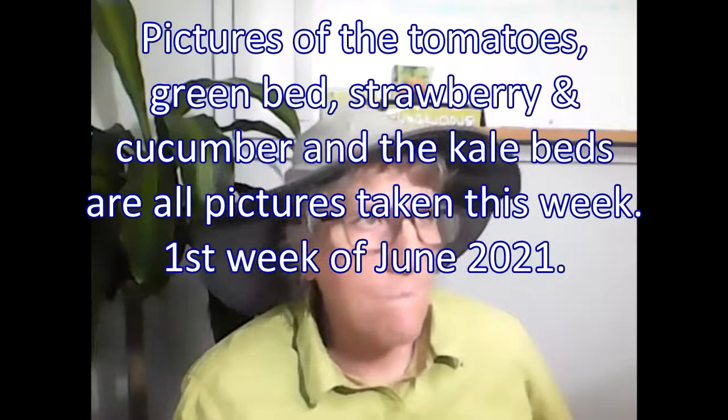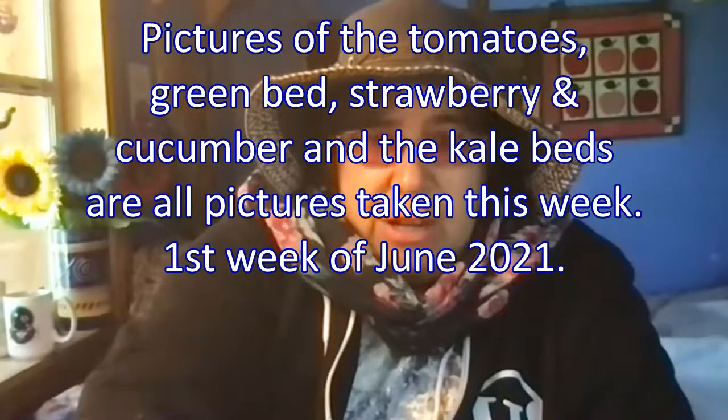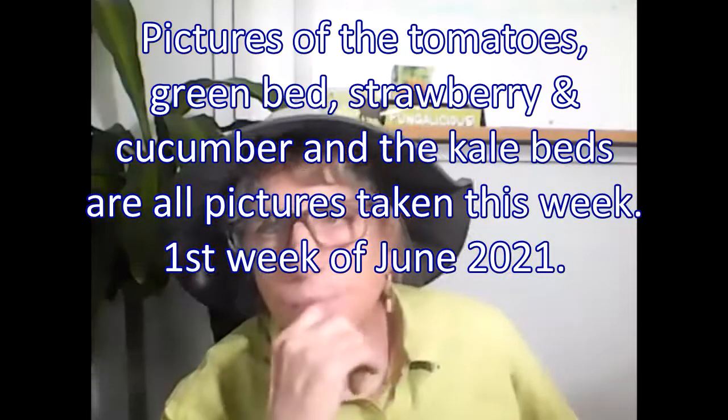Is this this year or a different year? This is this year. This is right now. Both those beds were right now. But this is all in the greenhouse then? This is a high tunnel. Oh, yeah, the picture of the kale and carrots was in a greenhouse. So that's why those carrots are so progressed. They're in a greenhouse with ideal growing conditions. But this is a high tunnel right here in my backyard.